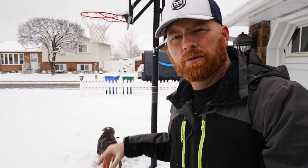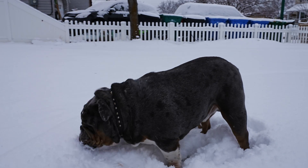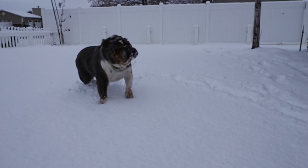Mr. Royce and I woke up to about six inches of snow and here in Utah we ended up with about an inch and a half of slush, so on the concrete we only have about two and a half to three inches — but it's a perfect condition to kind of test out the Yarbo. The cool thing about the Yarbo is it's going to run just like a lawnmower would, back and forth, but you have to program it — so that's what we're going to do right now.